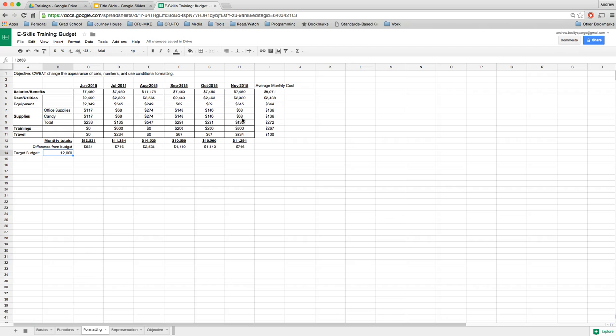I want to show you something that's really useful instead of going through all those steps to change just one cell's formatting. We're going to use something called the paint format. In Excel, it's called the format painter, and it's a slightly different brush icon, but it's the same idea. And all it is, you click on the cell that you want to use that format. I have this formatted the way I want, and I'm going to click on the paint format button. You can see it gets selected there. And I'm going to click on the cell or cells that I want to have the same format. And it just copies the format that we applied here all the way over here.